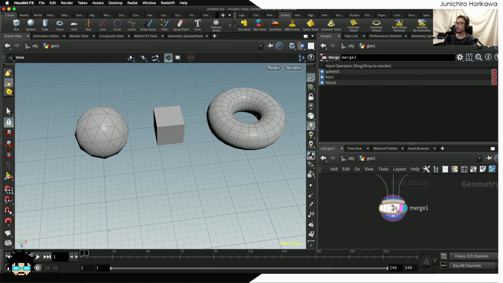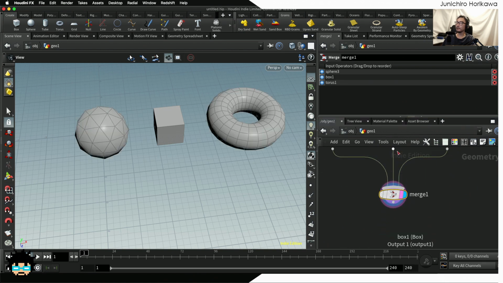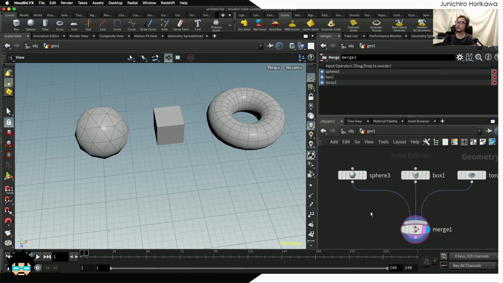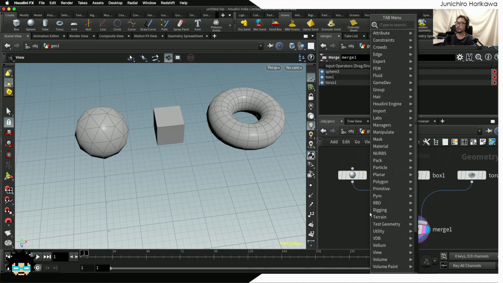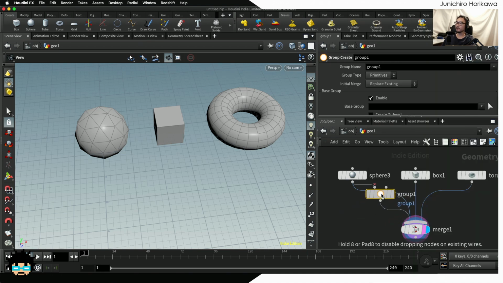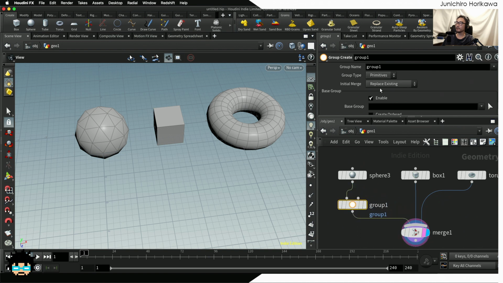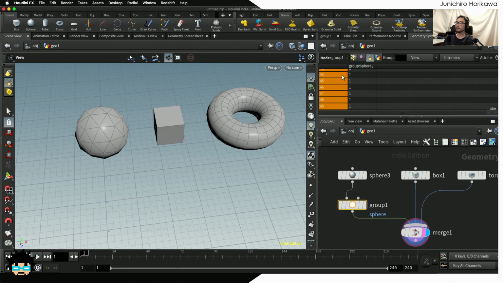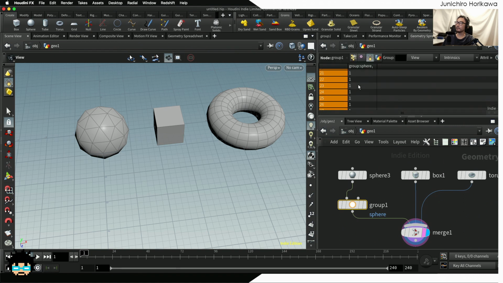Let's merge them together so that we can see all the geometry in one place. Now, what I want to do here is set groups for each geometry, and for the last one, the torus, we don't want to set any group in order to differentiate the conditions. For the first geometry, I'm going to use the group node to make it simple, set it as a primitive group and name it sphere. In the geometry spreadsheet, all the faces have a group called sphere.